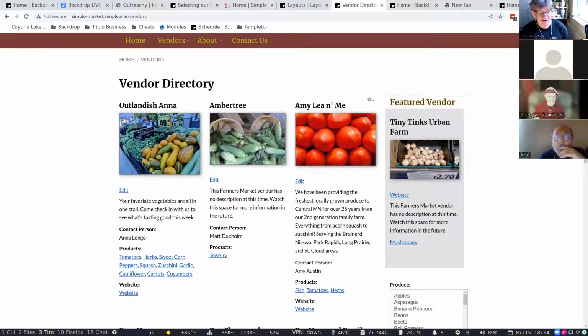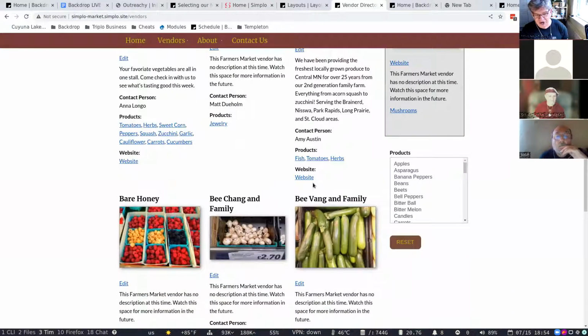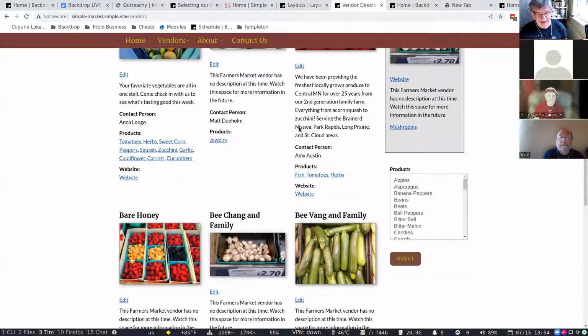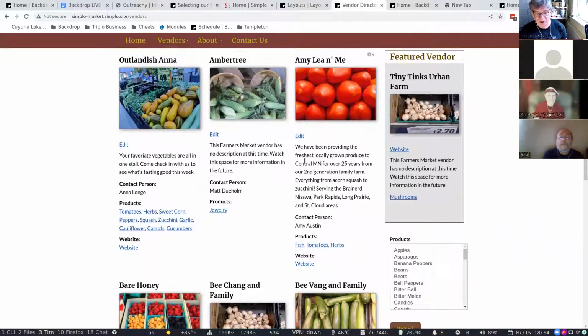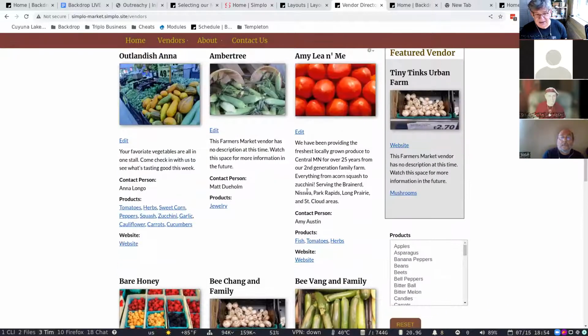And I didn't want people to have to build 20 nodes. There is the devel generate module, but I'm personally not a big fan of using that fake lorem ipsum data. I like real looking data to experiment with. And so I've created a spreadsheet and a folder of images that somebody can use if they want to learn how to build this site. And they can use the feeds module to import all of these vendors into their site, including the images.